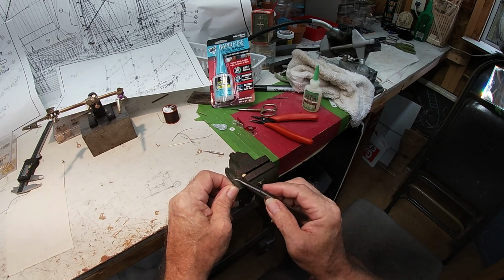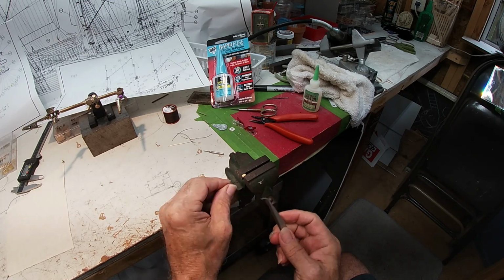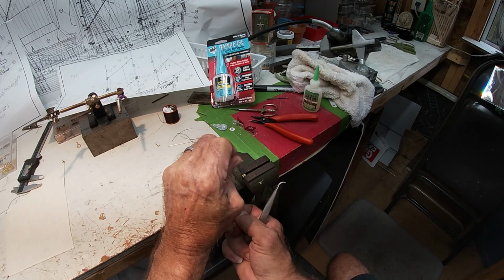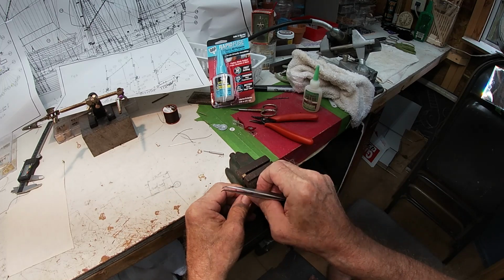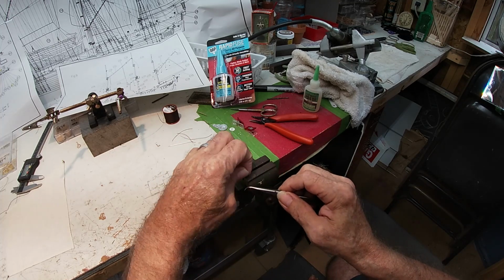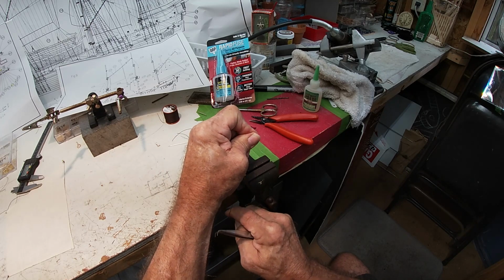Yeah, I didn't get a whole lot done on the ship this week. This is the only day I've had time to do anything, and it's already Saturday. Sorry, there's not going to be a lot of content this week for making progress on the build.